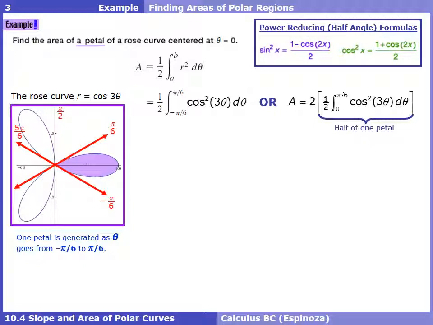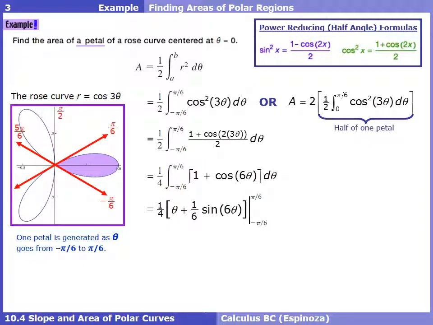So to make this integral happen, just as a quick review, or if you want to go back and look at this from chapter 8, 8.3, we need to use the power reducing or half angle formulas to make this integral work out. So what we can do is apply that power reducing or half angle formula. I'm not going to go over these steps in necessary detail again since we did this back in 8.3, but ultimately what's going to happen is once you simplify everything, we'll just be integrating 1 plus cosine 6 theta.